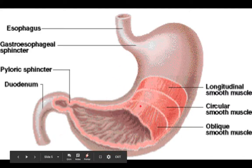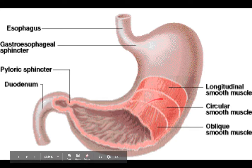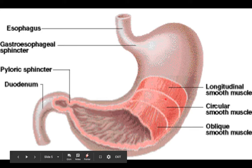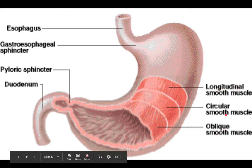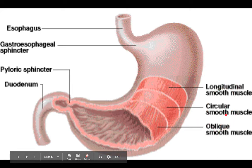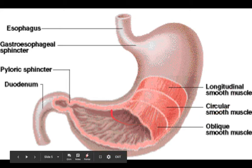Here you see an image of the stomach, and we'll be focusing more on the outer layers. Once the bolus is allowed through the lower esophageal sphincter, also referred to as the gastroesophageal sphincter, the stomach secretes acidic fluids that assist in digestion — we'll refer to these as gastric juices. Also take note of the three labeled muscle types on the diagram. These muscles perform a vital role by churning food within the stomach to enhance digestion, giving you a maximum amount of surface area hitting those acids.